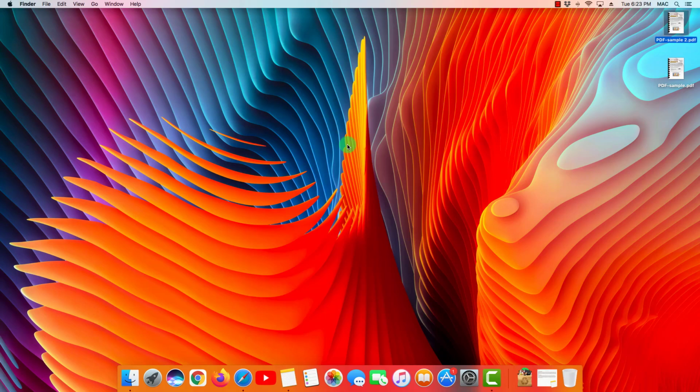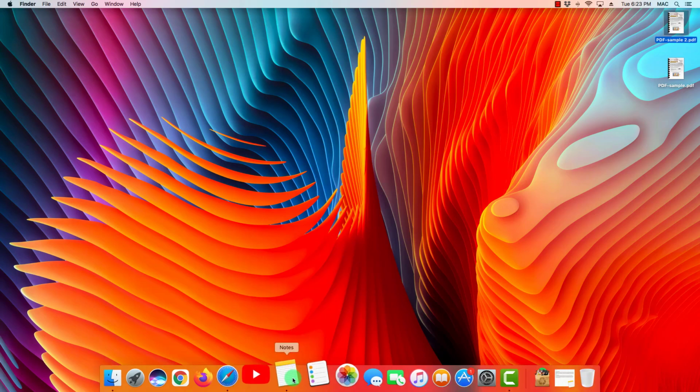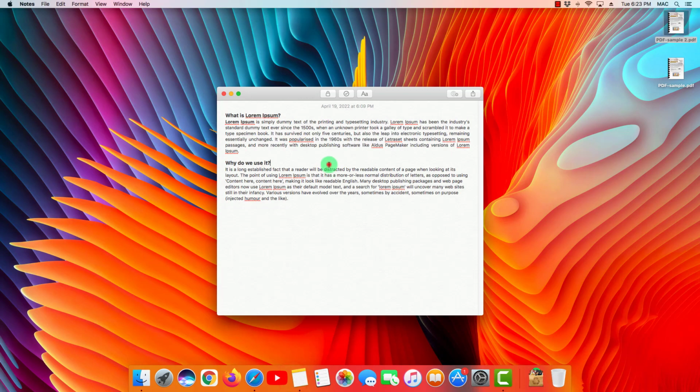With that being said, let's start with tip number 1. So for example, in case you are editing a large document, instead of navigating with the arrow keys, let me open here. I have a demo note document. So instead of navigating with the up and down, left and right arrows, one way I do it just to speed up time and do more things is by holding down the option key.